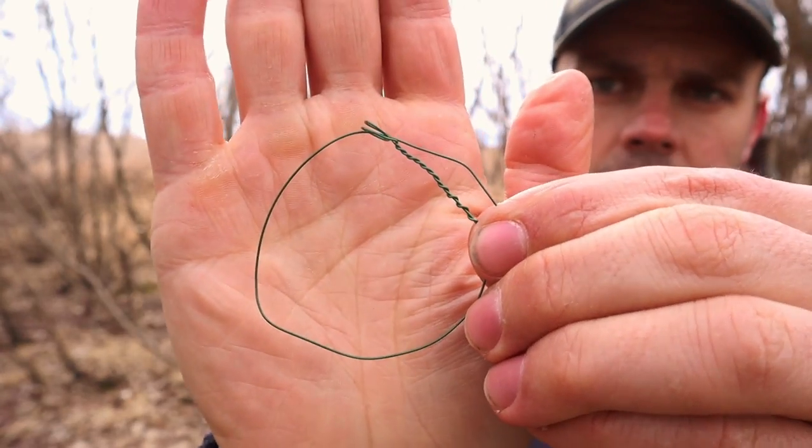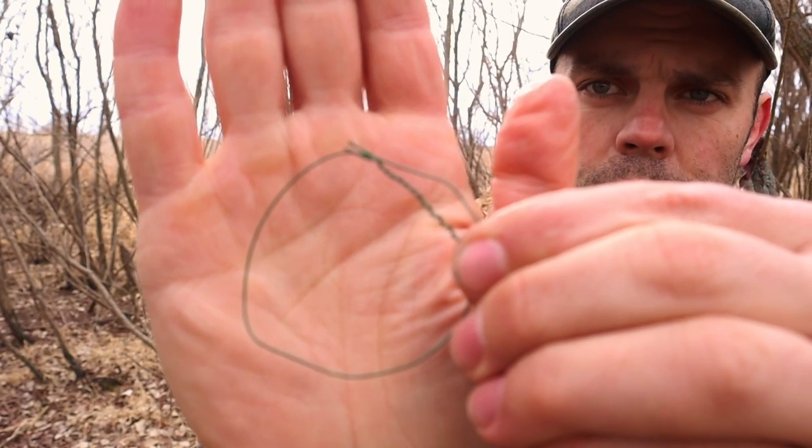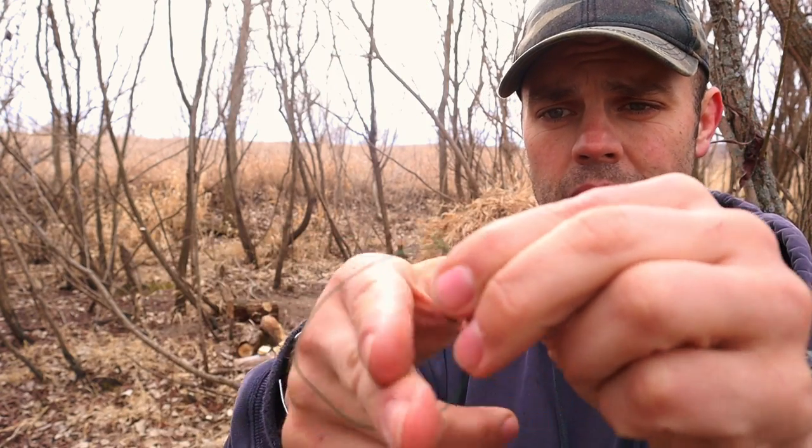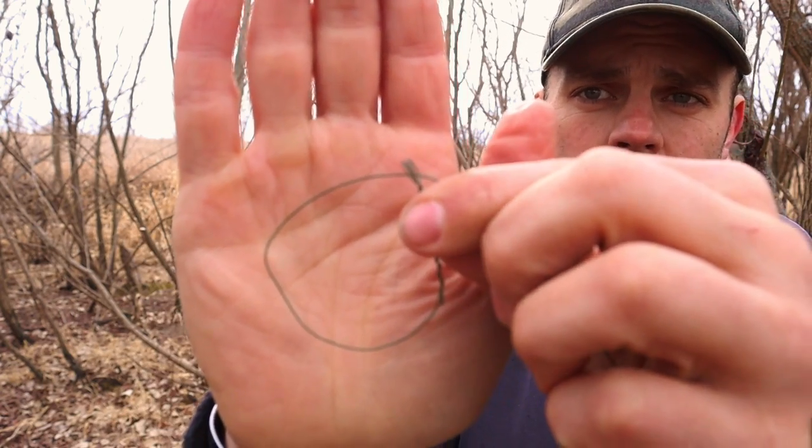So that size, maybe a little larger, a little smaller, is good for a rabbit. Squirrels, we can probably go down to two fingers and make the noose just a little bit smaller. But there's plenty of rabbits in this area, so we can go ahead and set up some of these snares and attempt to catch some game.